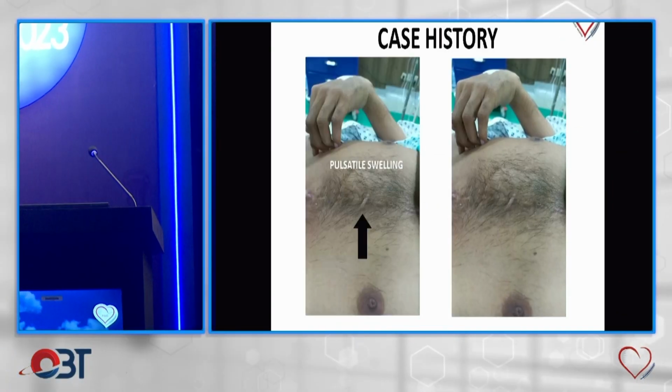I am doing a fellowship in pediatric cardiology, and I am from Faisalabad Institute of Cardiology, Faisalabad. Today I am here to present a novel case of pseudo aneurysm. What is a pseudo aneurysm? A pseudo aneurysm is a false aneurysm which consists only of tunica adventitia and is quite fatal and can rupture at any time. Next slide, please.